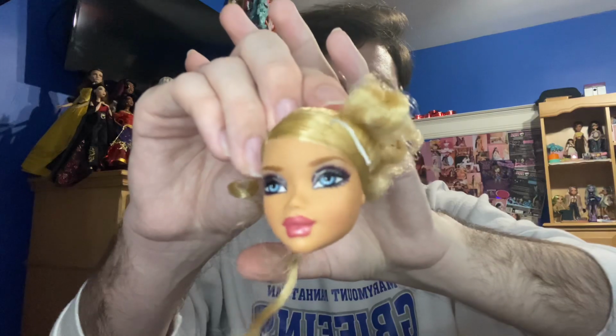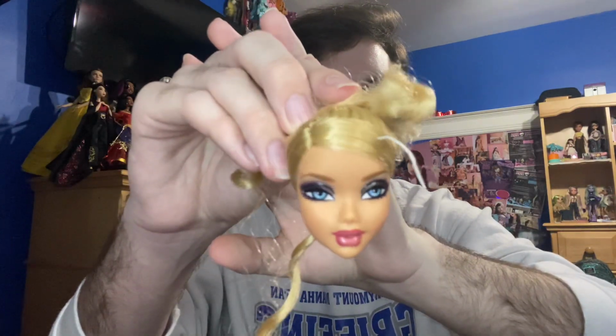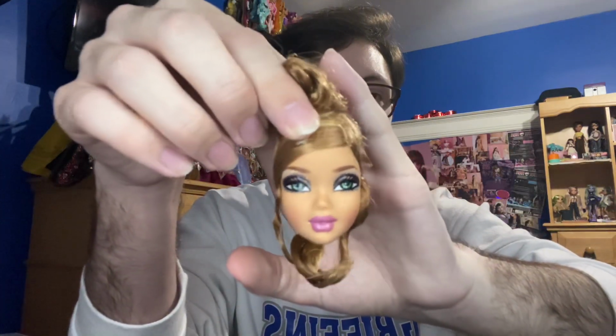All these have really good placement, by the way. We went through a bunch of the heads because they have so many. I don't know what Barbie this is, or Kennedy, I guess at this point it would be, because these are the Bling Bling faces. Super pretty. And then I think this is a Nia. Again, I literally have no idea. Sorry. But oh my god. You guys have no idea how excited I am about these. I love my scene so much and I love the Bling Bling faces, but they just get so expensive. So I have a bunch of those. I have some more My Scene in here, so I'm gonna grab those before we get to the Bratz.